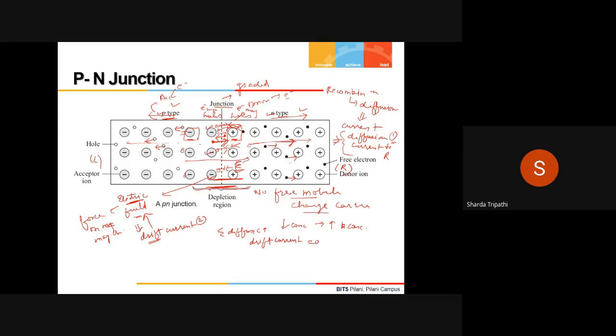So we said that in the vicinity of the junction, the holes and electrons will recombine with each other. So in this region, there will not be free electrons or holes. Only positively and negatively charged ions will be present. So these positive and negative charged ions in the vicinity of the depletion region establish an electric field, which in turn forces other holes and electrons to drift, causing the drift current. Okay, got it. Okay, so now this concept will be useful to understand how the diode is going to function.